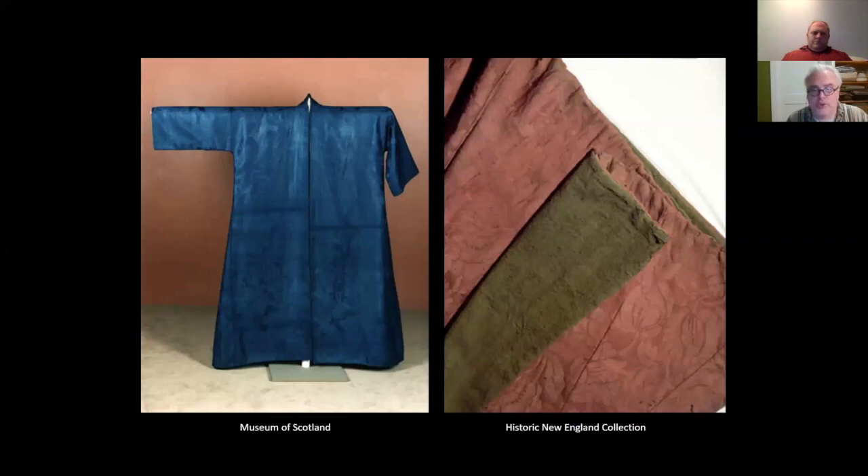Sometimes the fabrics used in wrapping gowns are drawn from the feminine wardrobe or even household and upholstery fabrics because of their scale. Don't assume the fancy fabric is always on the outside — in the portrait of Isaac Newton the damask is the lining. Is the gown reversible? Some of them are described as such. There are also large-scale worsted damask examples — one from the Museum of Scotland, another from Historic New England — both in wool, one lined in what was probably frieze, a plain-woven woolen with a napped surface bringing great warmth, used for everything from table coverings to cloak linings.